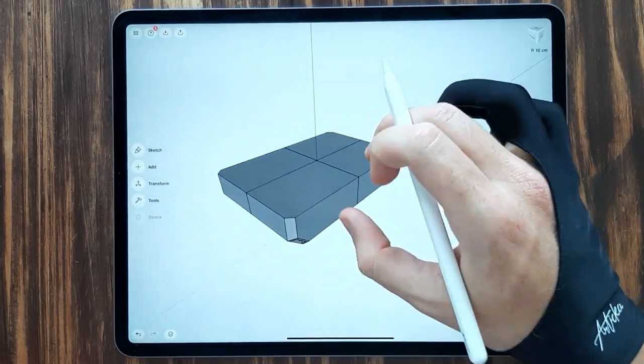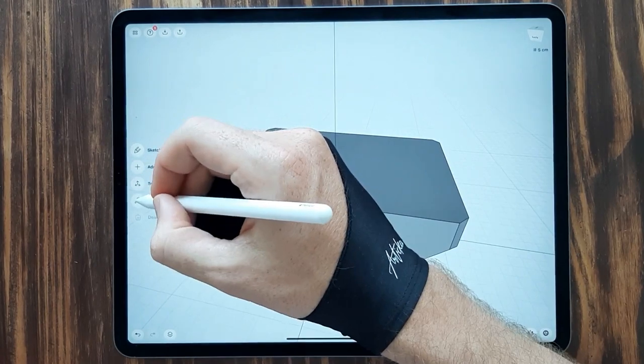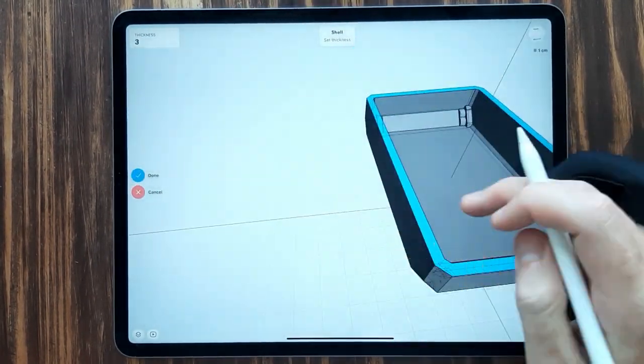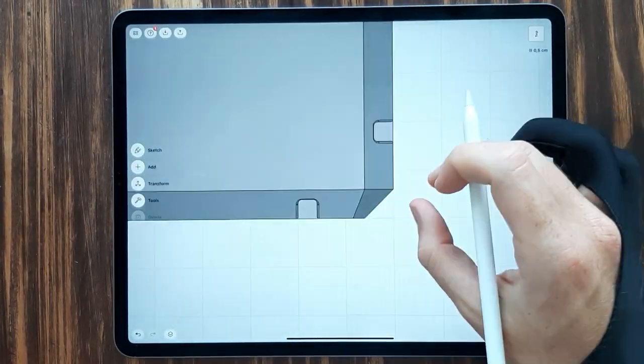Then I move on to mirroring the body that I just created, once to the left, and then I take both parts and I mirror again to the back. Once the mirroring is done, I'm going to unite these into, again, the bottom part of the body. After that, I'm going to apply a shell, for which I give a 3 centimeter thickness in this case.